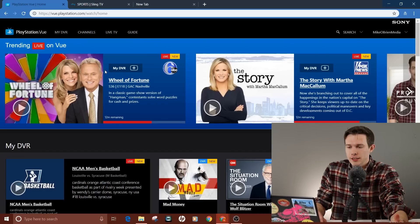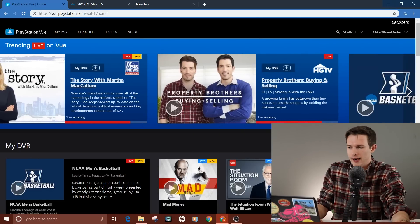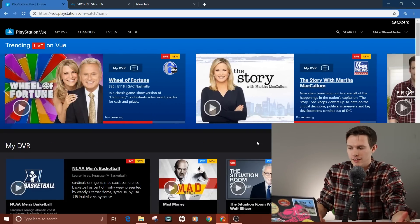Category number four is the interface and navigation. Sling TV allows three simultaneous streams with the blue package or one stream with orange. PlayStation View really shines here because they allow up to five different simultaneous streams. They have some rules about which ones can be in-house or in other locations, but you're also allowed to have 10 different accounts signed in at the same time. Here on PlayStation View, across the top they have all these different trending shows — it's called Trending on View right now, showing all the channels or shows that a lot of people are currently watching.